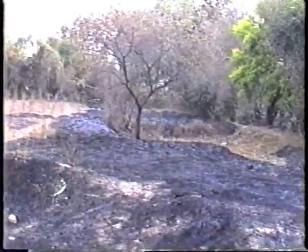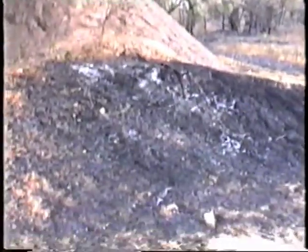And it stopped. The fire stopped, and I'm now just filming some of the burning here, just within a few paces of the site and the roof. You can see here how it's been burnt right over there. We can pan in closer. Our spoil heap. The flames licked right up to within 4 meters of the edge of the square. Could have got into the roof, but didn't quite.